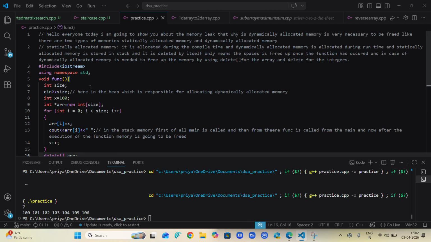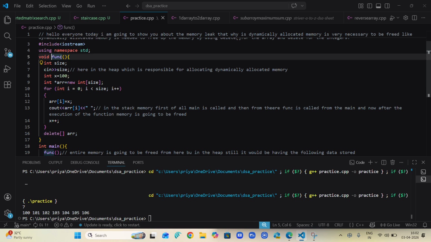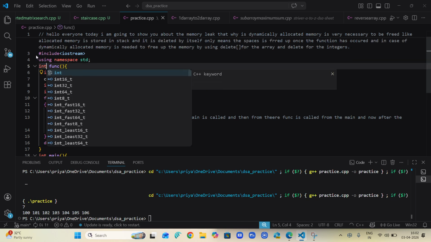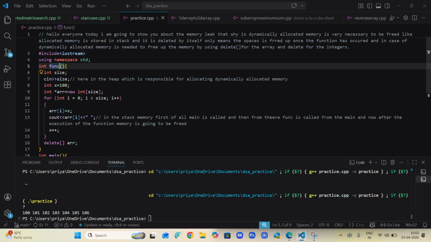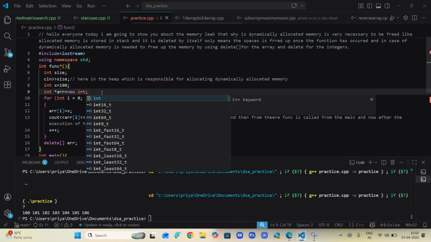So this was also a tutorial, and we can even create a pointer return type, like int star func. In func, the size is 100. Int array equals to new int.